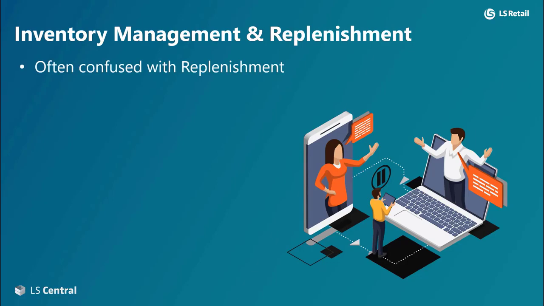I wanted to create this slide because this may come as a surprise to you. Inventory management is often confused with replenishment. It is a separate module, but does have an overlapping business process with replenishment. How do we differentiate these modules? Inventory management is a set of inventory processes that manage your store inventory. Examples of these processes are your stock count, stock request, and other various worksheets. Replenishment, on the other hand, is taking the data from inventory management and applying various statistical calculations that will further improve your store inventory.